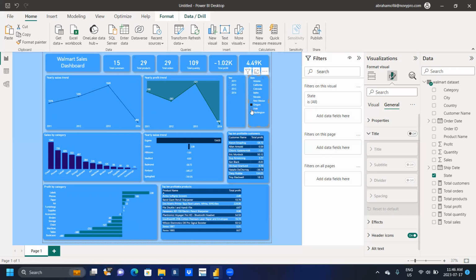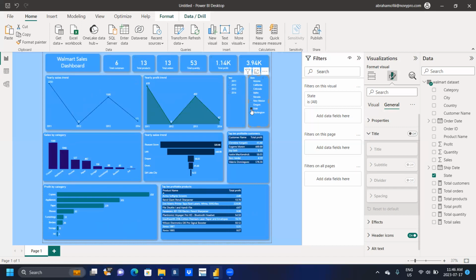And then in the state of Utah, we incurred a profit. This seems to be the highest profit we have seen so far. Although sales decreased from the year 2013 to 2014, we still incurred a profit.